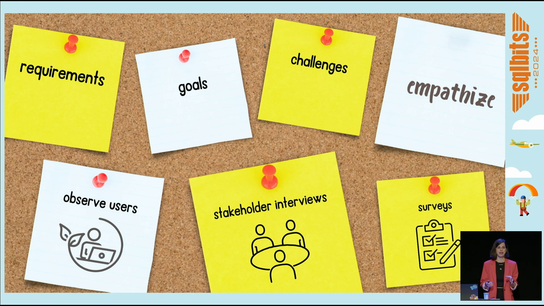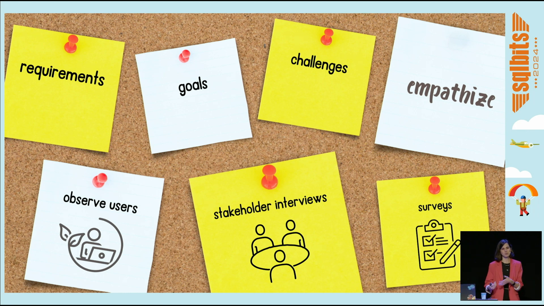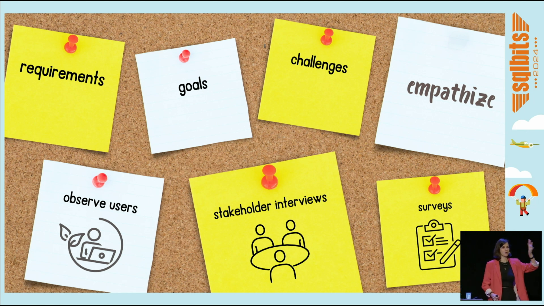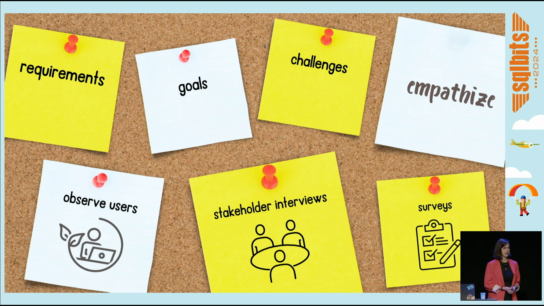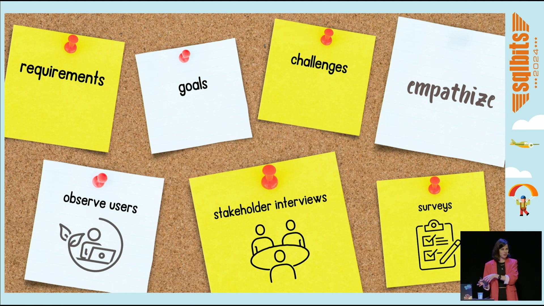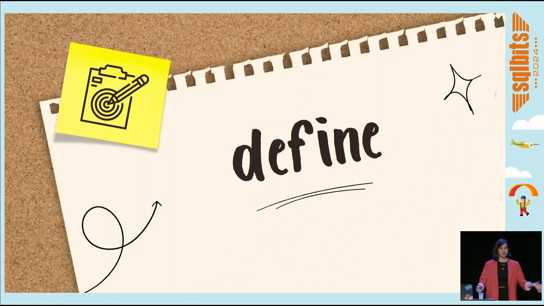This phase helps us get rid of bias, because everyone has bias. Even if I have some idea how I'm supposed to create a report, it's not always going to be the same. For example, you should place the most important information in the top left corner, because that's where our eyes go, and the least important information in the bottom right corner. But if you create reports for a country that reads the other way around — not in a Western language like English — then you need to place the most important information in the top right corner and least important in the bottom left. So this phase helps us really gather this information from users.